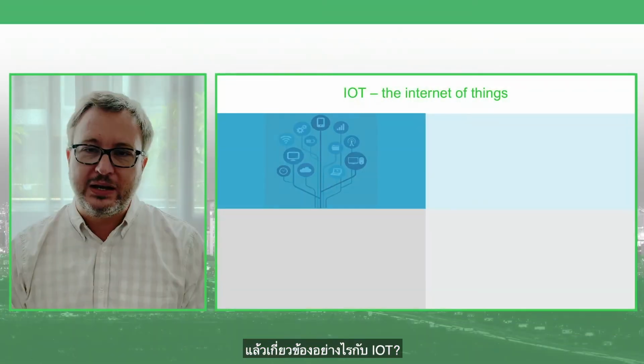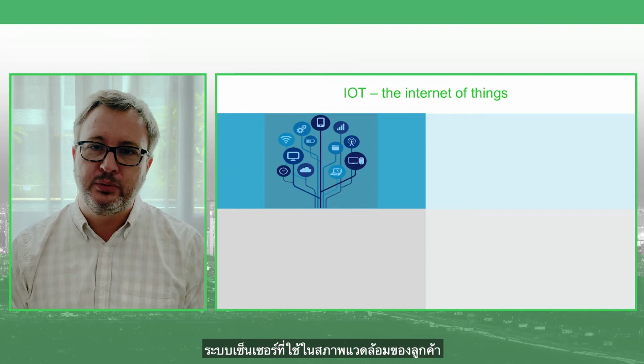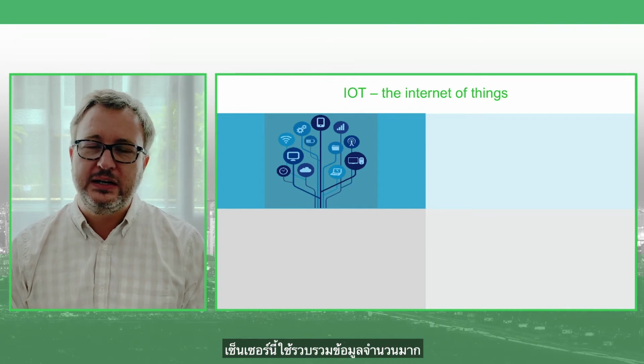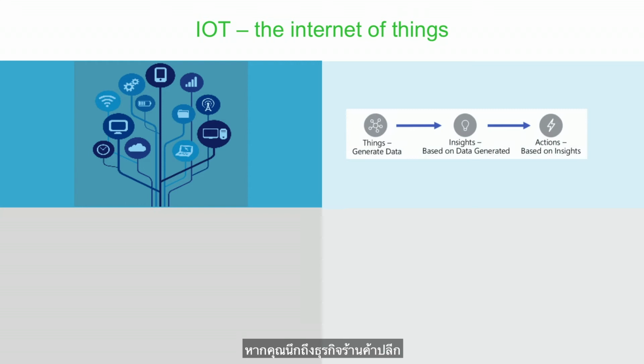So when you think about edge, there is a very obvious overlap and connection to IoT. Why is that? So what happens with the Internet of Things? Those are, in many cases, sensors that get deployed in a customer environment. And these sensors are collecting a lot of data. That can be environmental data, for example, that is just monitoring your temperature or your light. But it can also be about customer traffic. How many people are visiting a certain place at a specific time of day? When you think about retail, how well are promotions working and are more people visiting a specific store because of a promotion? All this data is being collected.